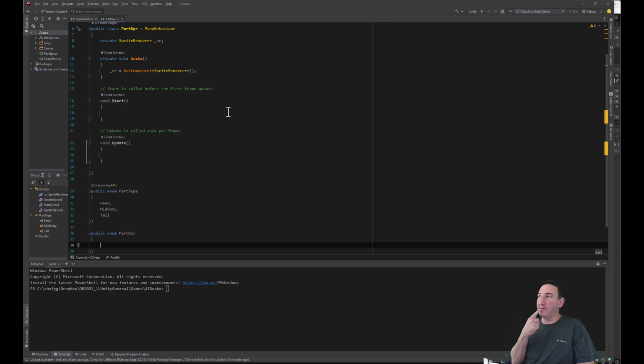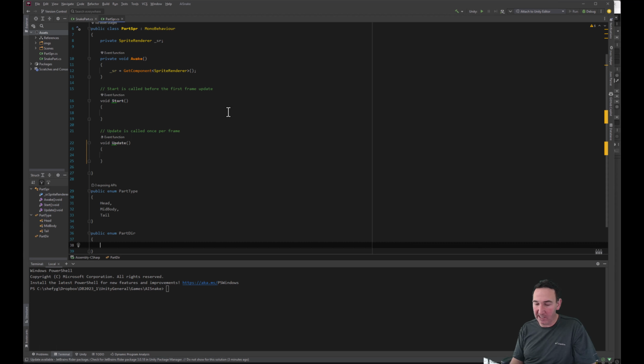I'll define the direction by the side that the part touches. So if I'm working on the head and it's looking to the left, it's actually touching the right. This is kind of confusing, right? Okay, let's do it by the side it's touching.